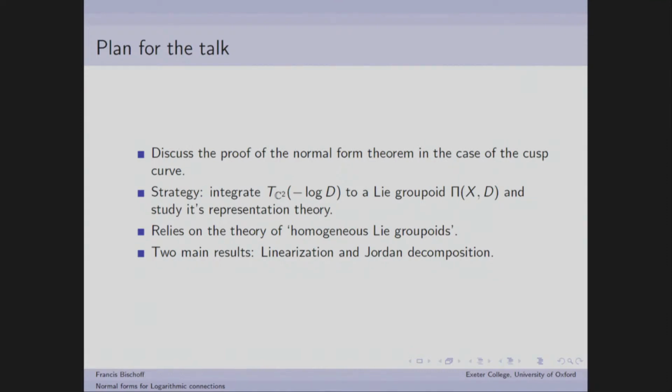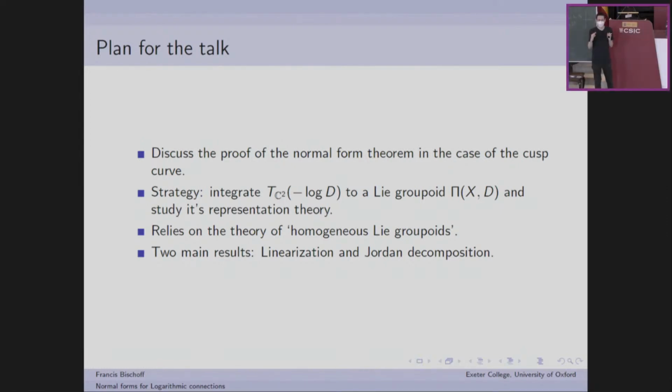Maybe something that you can take away from this part of the talk is that it's about actions of C, like the additive group C. We all like actions of C star because they have a compact S1 inside that you can average over. And you might be worried that if you have an action of C, things aren't so good, which is true in general. But what I want to explain is that if you can control your action, then it's basically as good as a C star action.